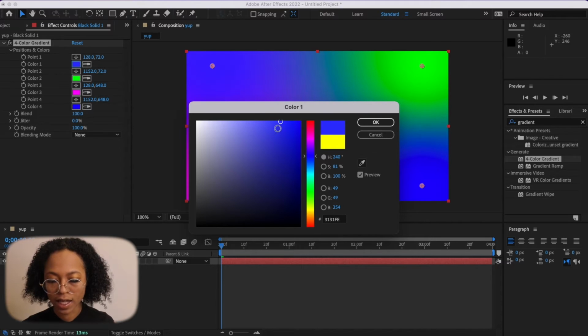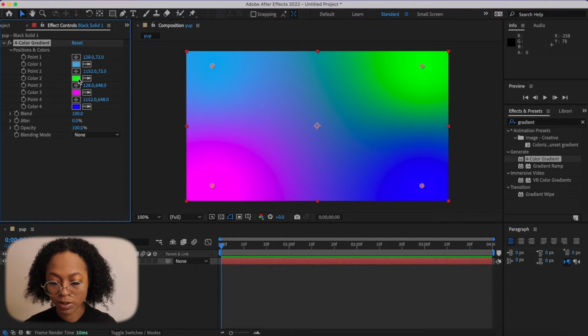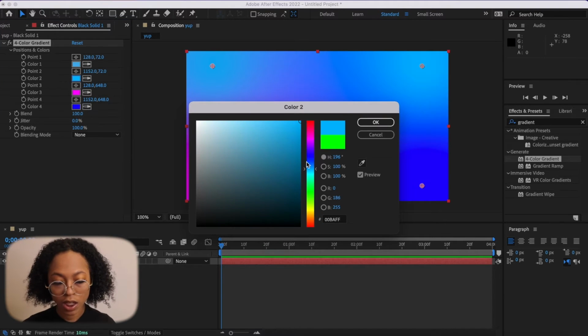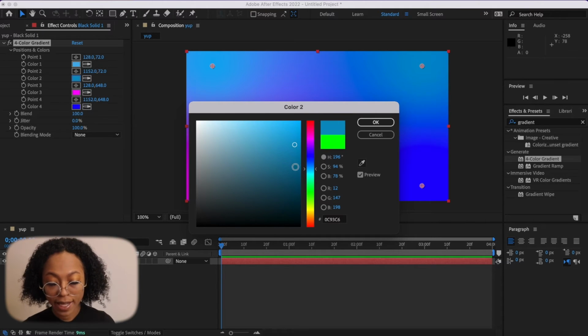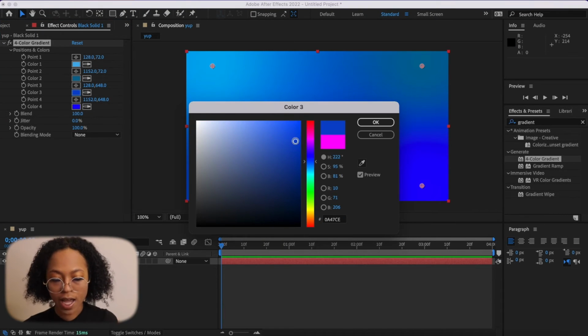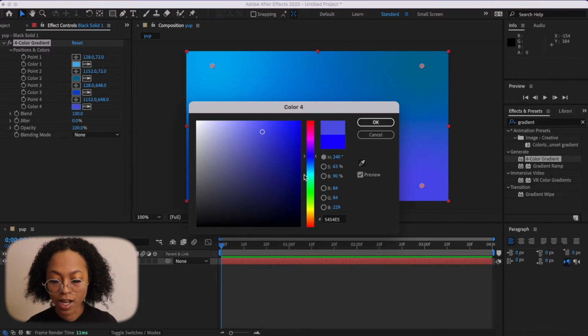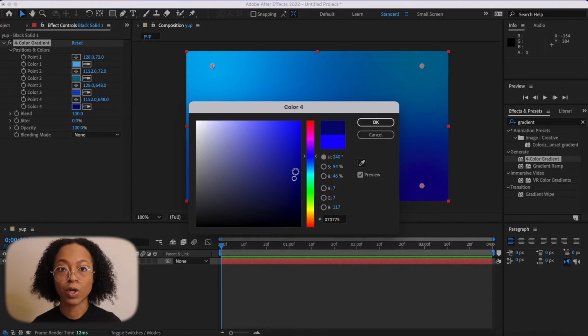Like a light blue, like this color. I'm going to change my green to another blue. So probably something a little darker, like that color. I'm going to change my pink to like a blue, like, ooh, right here. And the last one, I'm probably going to do something that's probably right here. So this is the 4 colors that I'm going to go with.